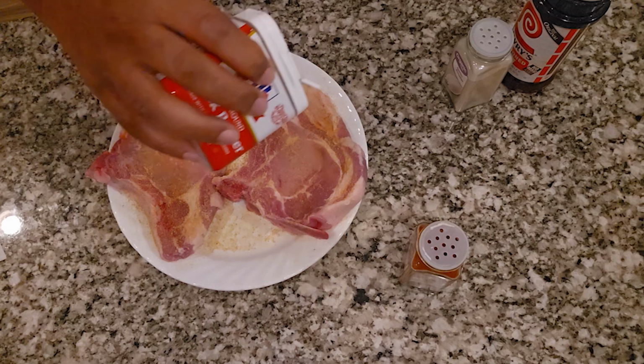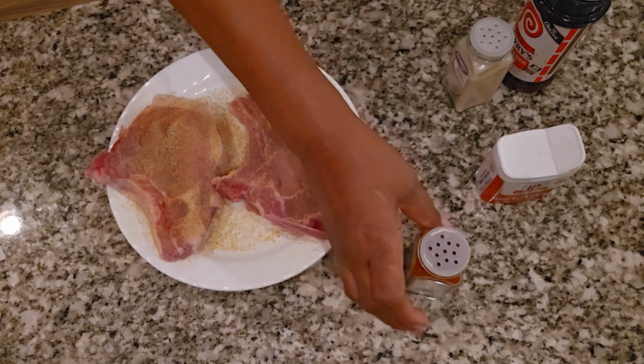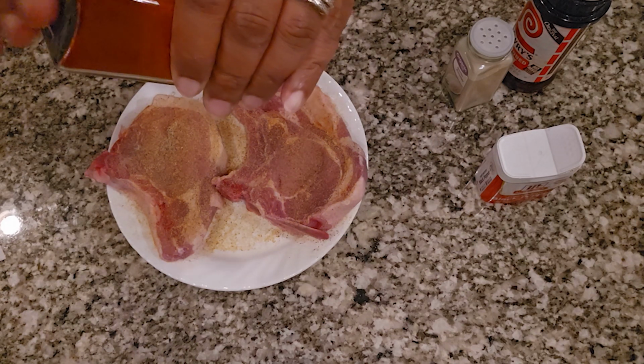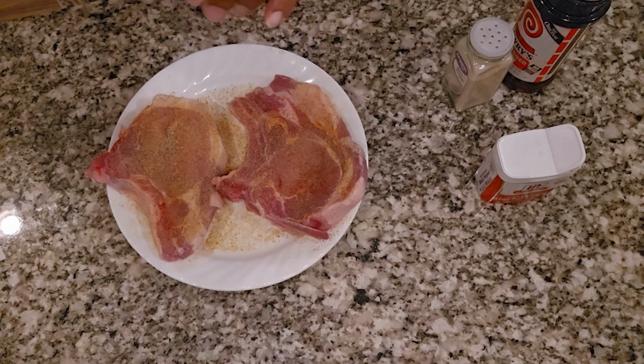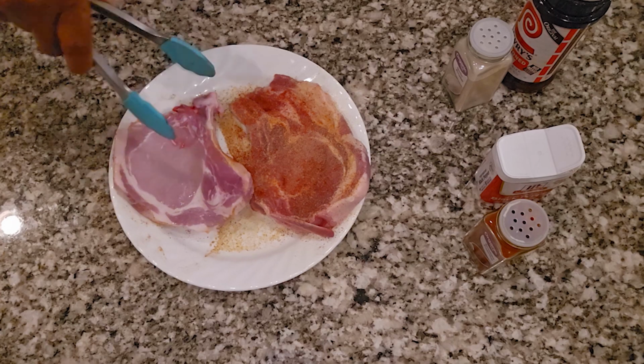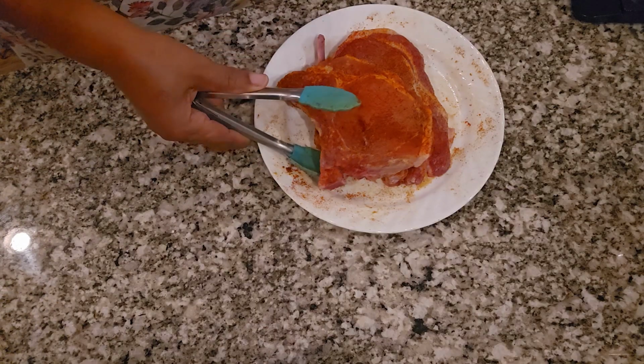And some black pepper and some smoked paprika. If you don't have the smoke, just use the plain paprika. And I'm going to flip this on the other side and season this as well. I'm finished seasoning these pork chops.